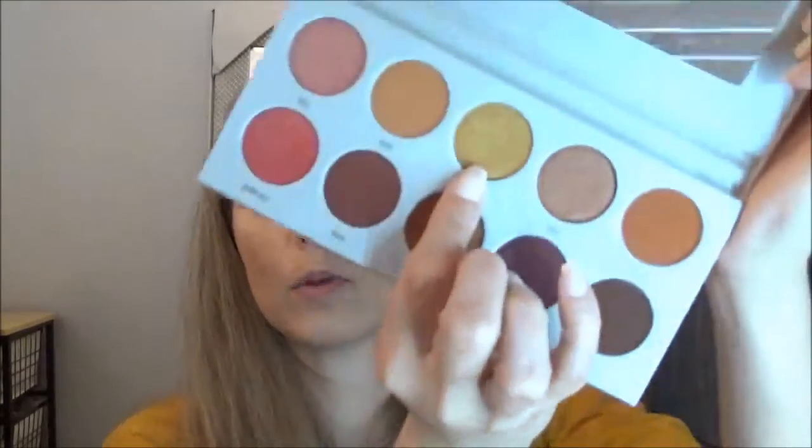Next I'm going in with the shade 'Alert' — kind of seeing if it can match my shirt. For this I'm going with the JH34 brush, which is a little smaller. I'm going to go in with Alert, just trying to get some of that orange, and bring it down a little on the lid after blending it out on top.